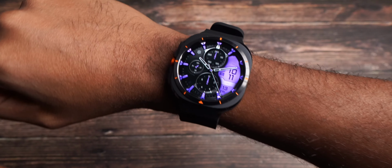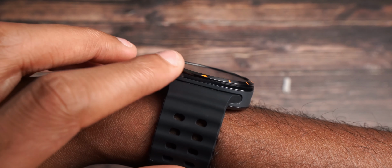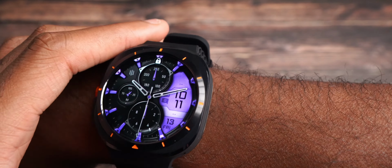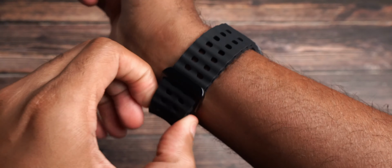From a hardware perspective, you get a very solid watch. It's got some heft to it. It is an Ultra model. It's supposed to be rugged. It's made out of titanium. This titanium gray model has the orange accents on it. And I think for me personally, that's one of the things that's kind of taken me out of wearing the watch or wearing certain watch faces on it, because it's not like a neutral type watch.